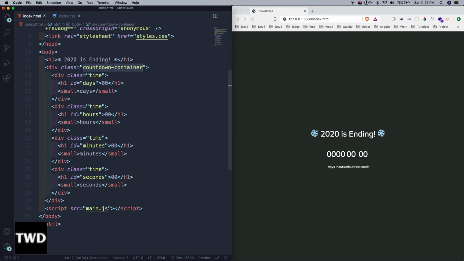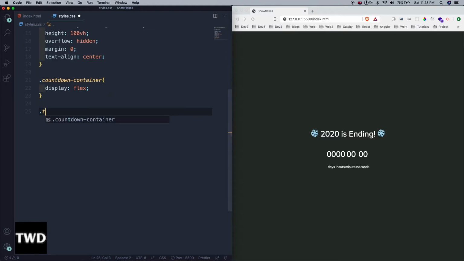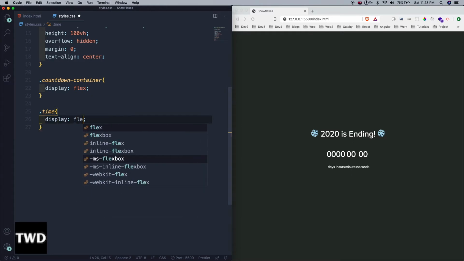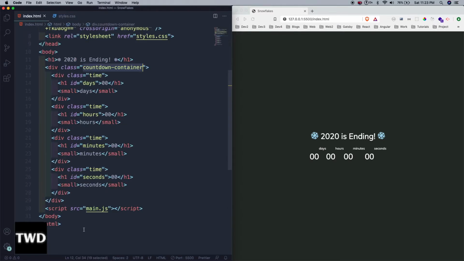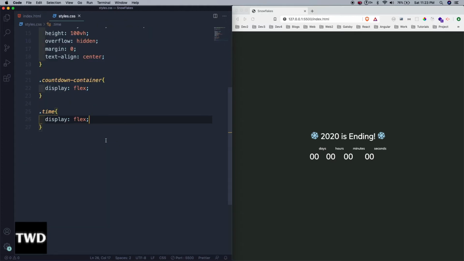Then see, everything has a class time with it, so let me target .time. Display is again flex, because it contains two things, the h1 with the 00 and the days, hours or whatever it is. So it came like this.